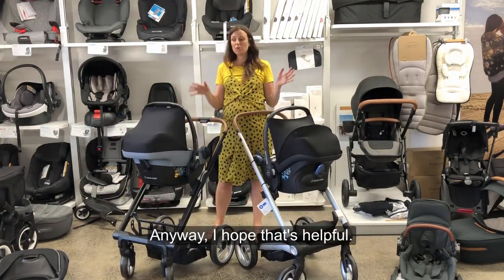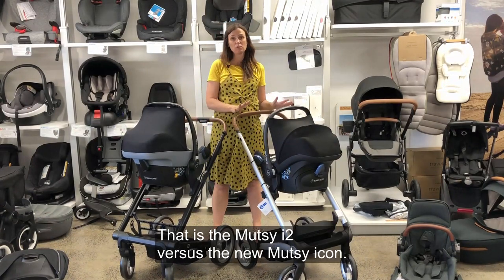Anyway, I hope that's helpful. That is the Mutsy i2 versus the new Mutsy Icon.